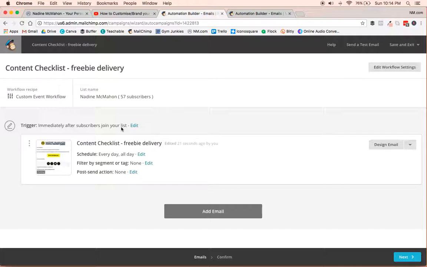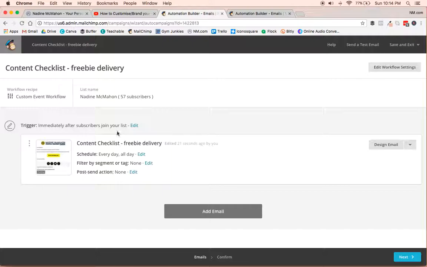And at the same time, I might be offering something different to people who come through a different sign up form. And I don't want them, when they join my sign up form, to get all the different freebies that I'm offering to different people, which might be useful to them, but it's going to be confusing, it's going to be overwhelming, and they're going to be like, I've been bombarded by this person, and they don't want that.